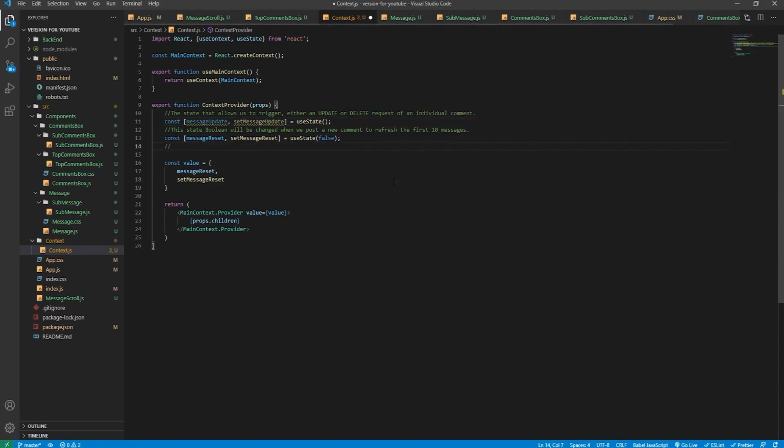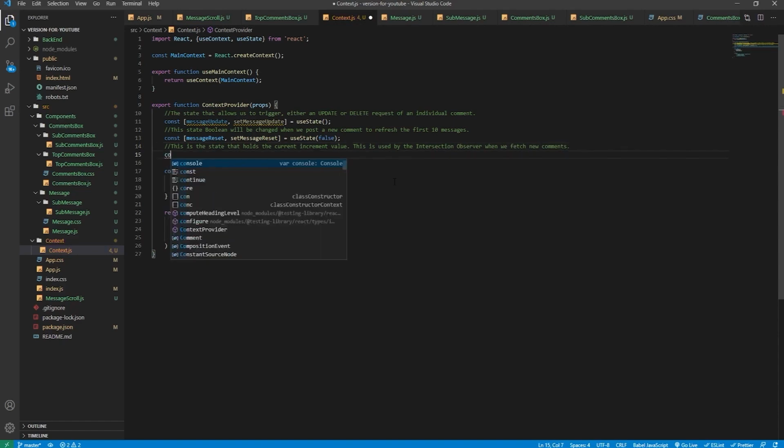And then the other one, this is the state that holds the current increment value. This is used by the intersection observer when we fetch new comments.